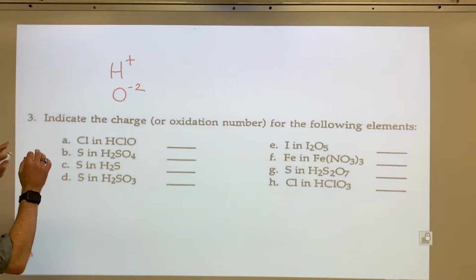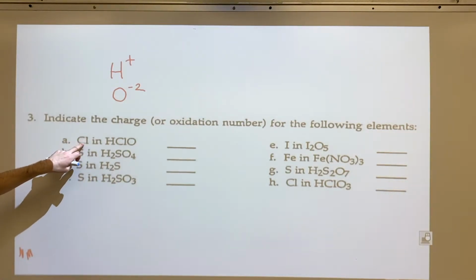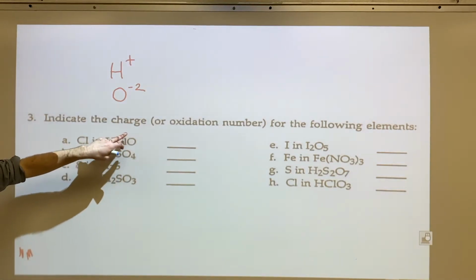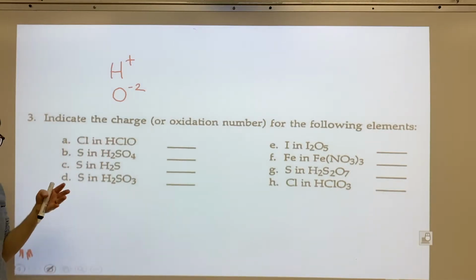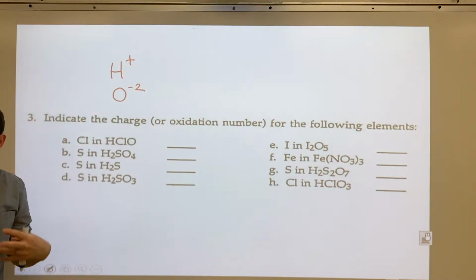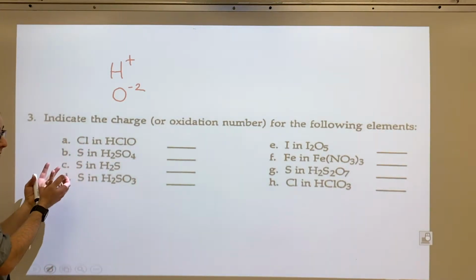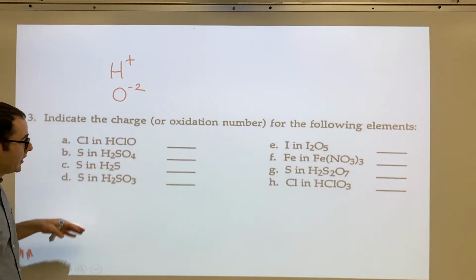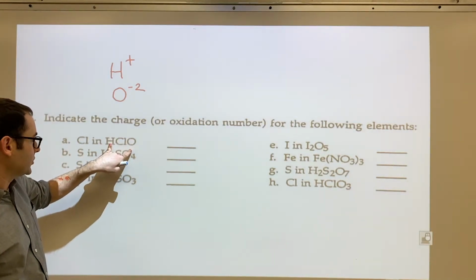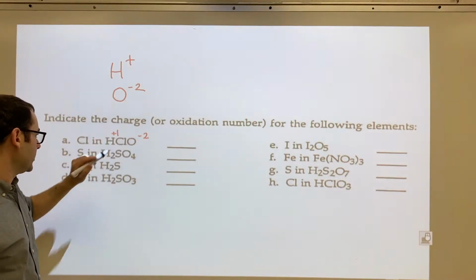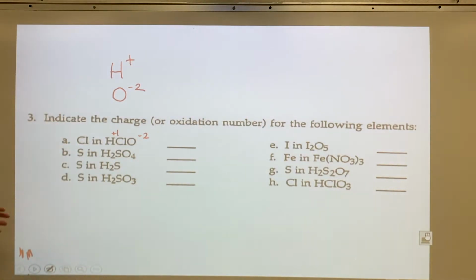The weird thing in here is we're trying to figure out the charge of the chlorine. And if you were just looking at the periodic table, you'd be like, okay, the charge of chlorine is -1. But again, what we're doing here is the oxidation number for it, which might be -1, but it might not be. So the two that we have to fill in first are the O is -2 and the H is +1. All right, that's just because of the rules, that goes first.